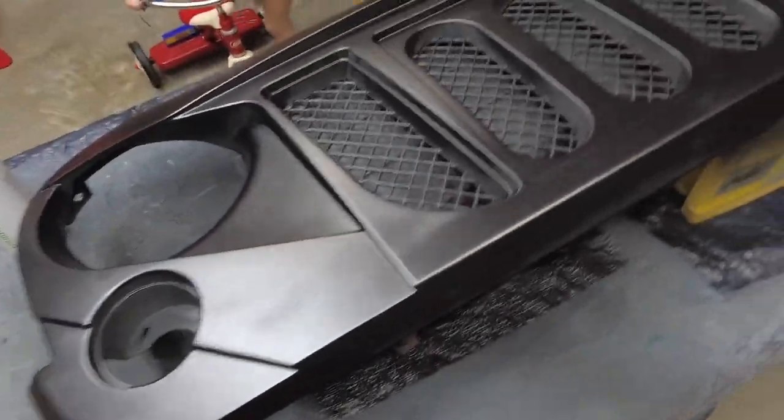All right, guys, so it is day two, and we have got this nice and painted, and it is ready for a clear coat. The last coat I think was like at 8 o'clock, so it's like 3:30 now. So I mean, it's been a while. So we're gonna go ahead and put this clear coat on. It's about 51 degrees, so I think we're good to go.